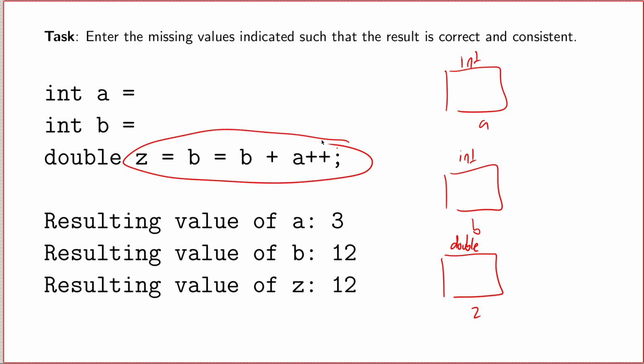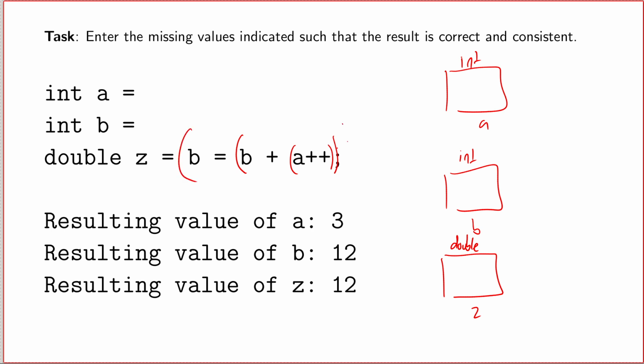And notice that in this operation, the only thing I ever do with A, and actually I guess we should add our brackets first. So the first thing I would do is the post increment. That's the highest precedence operation. Then I do this because the single equal sign has lower precedence than addition. And then I finally do this.